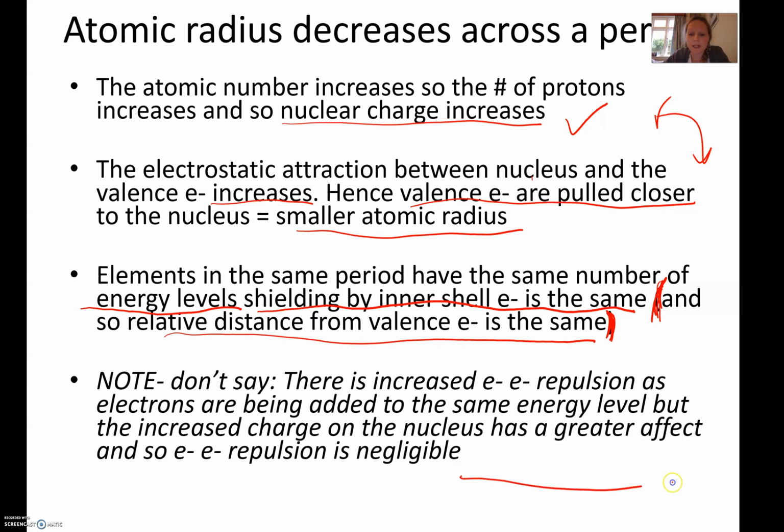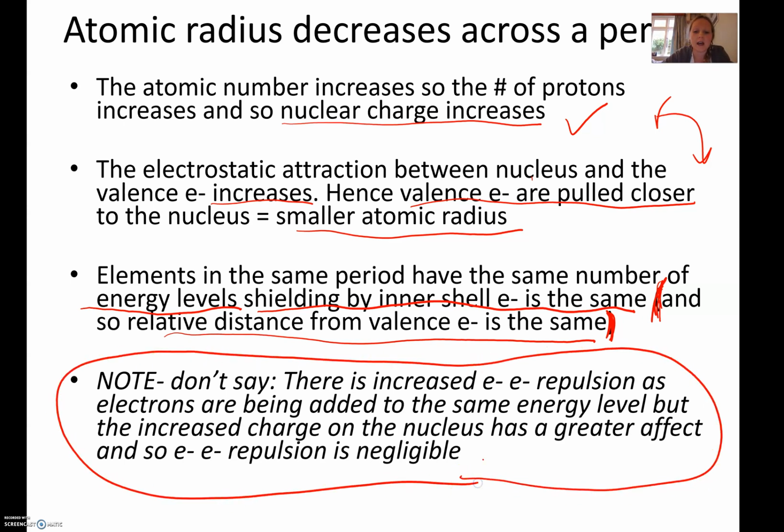Now, this part here is actually worth noting, but you don't ever need to say it in an answer. If you were in class the day that I taught this, I had two students holding hands as far away as possible, and then we added another electron in it. Because electrons have a negative charge, it got bigger. So the size got bigger. I'm discussing this because you might be thinking, well, hang on, as you move across the period, you're also adding electrons to that valence shell. Well, you're actually correct, you are. And so you might expect that electron-electron repulsion in that valence shell would make the size bigger, not smaller.